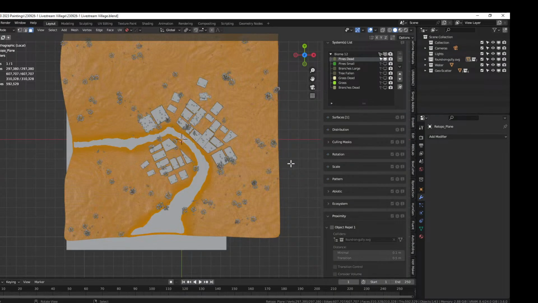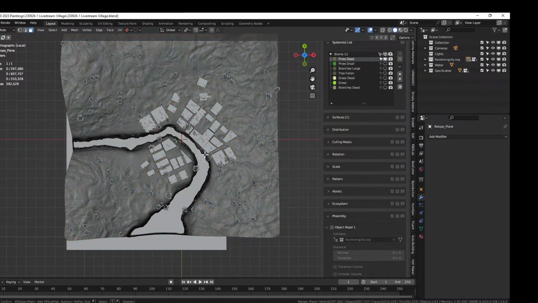Tab, C, select all of this. That looks good to there.